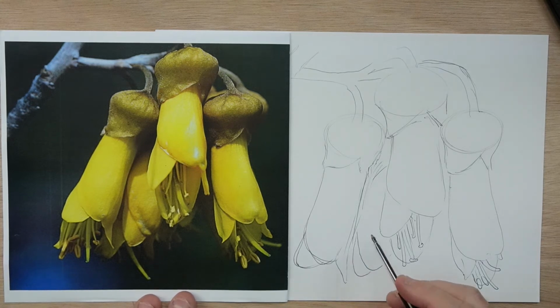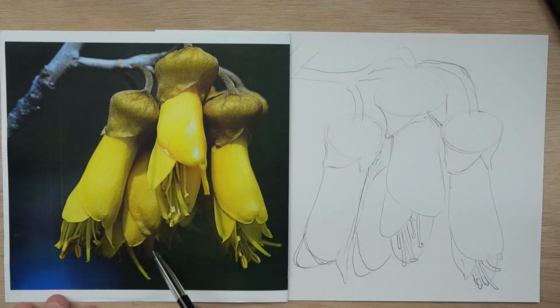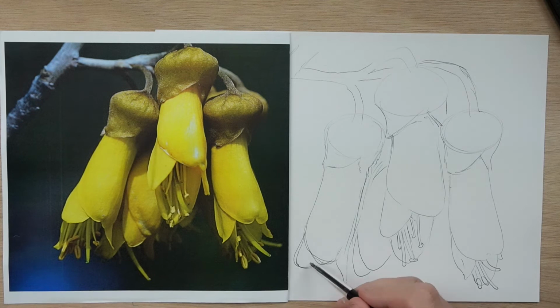Okay, and I don't think we'll worry about all this bit down here. It's too dark to see really, but we'll just do a few coming out of here.